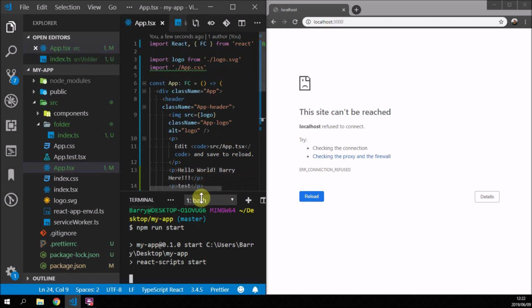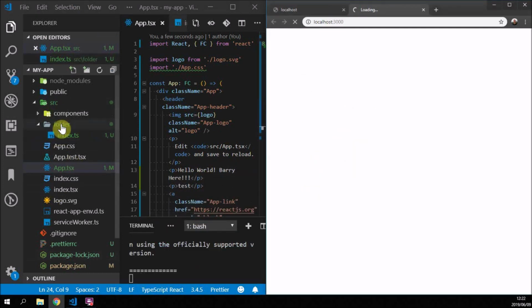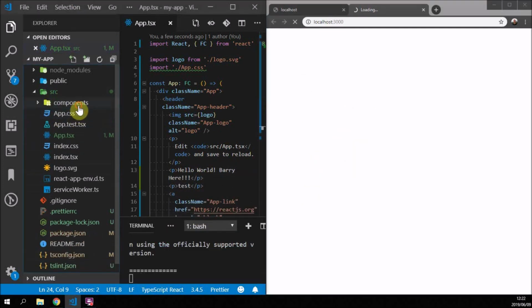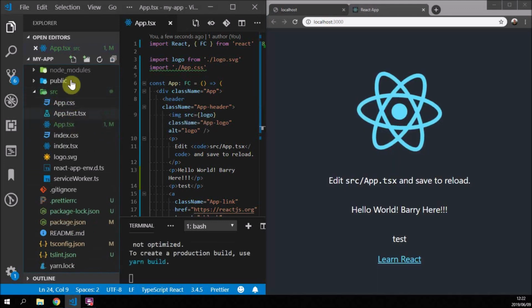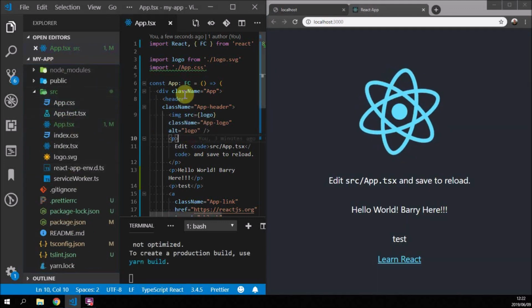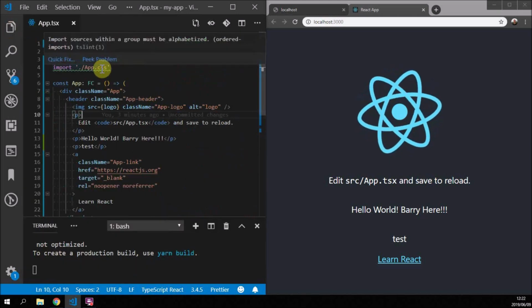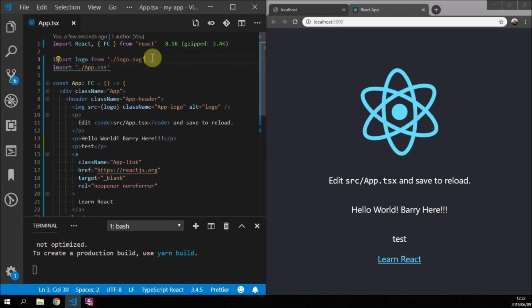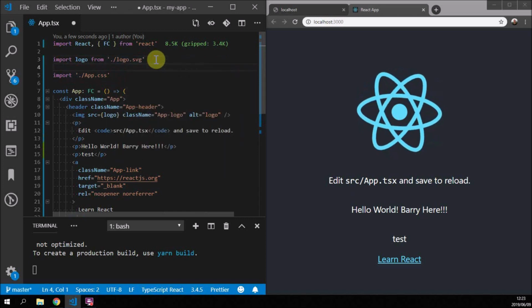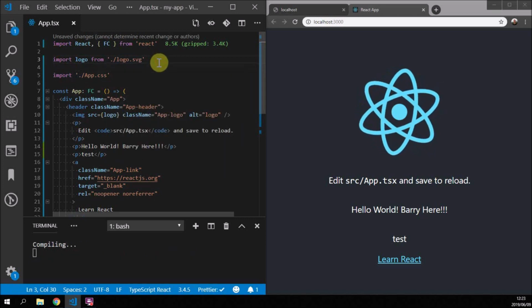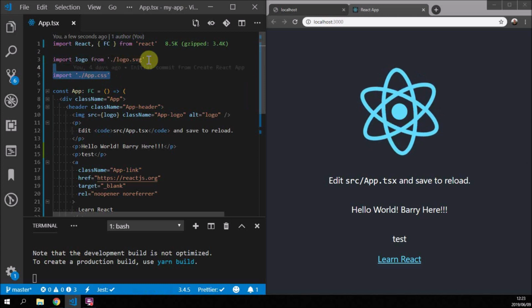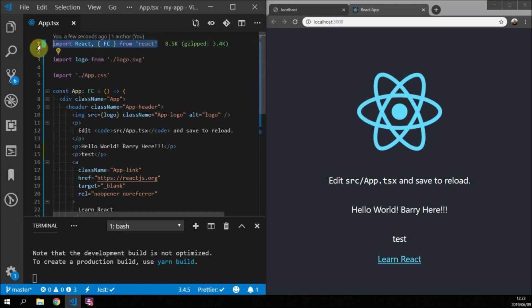While that does its thing, I'm going to move this down, and you can see here I guess I don't need this folder anymore. Get rid of that, and I'm not using components yet either. We don't need to see this. I'm going to focus purely on the app folder that we have. So let's close this. What is this complaining about? Groups must be alphabetized. So you make a space there. It's no longer alphabetized because it's in its own little group. This is a group, this is a group, and this is a group.